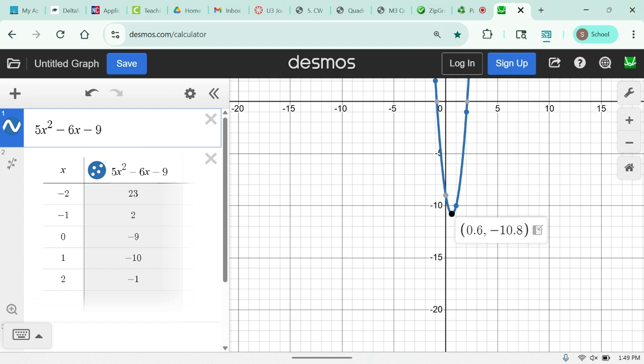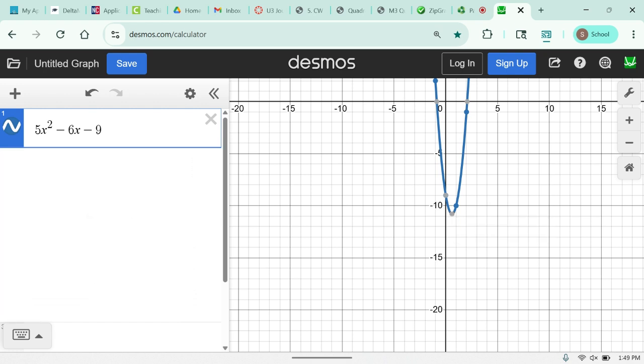So the vertex is, guys, please stop talking, the vertex is (0.6, -10.8). So that means the axis of symmetry is what? How would I say it? X equals 0.6. Good. You have to remember the x equals. Is that a max or a min? Min. Now, does everyone understand how to generate the table, or do I need to show you guys? Speak now, or forever hold your peace.